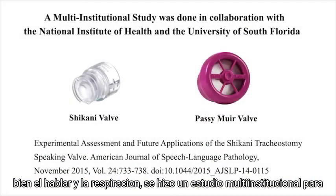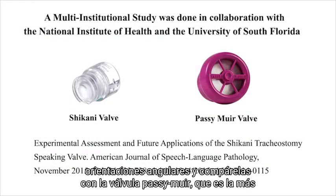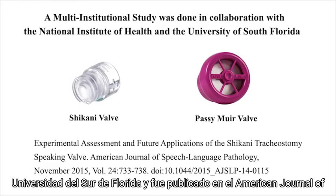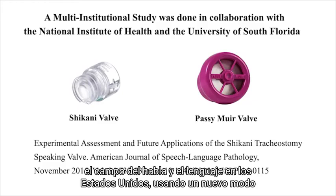A multi-institutional study was done to evaluate the airflow characteristics of the Shikani speaking valve in different angle orientations and compare them to the Passy-Muir valve, which is the most commonly used flapper valve on the market. The study was done in collaboration with researchers from the National Institutes of Health and the University of South Florida, and it was published in the American Journal of Speech-Language Pathology, the leading U.S. peer-reviewed journal in the field of speech and language in the United States.